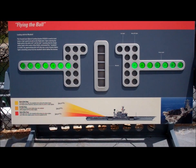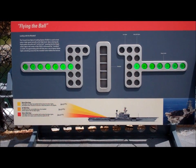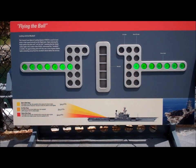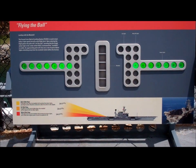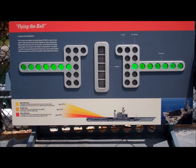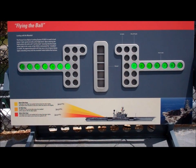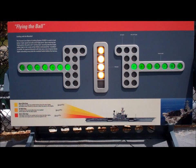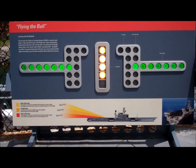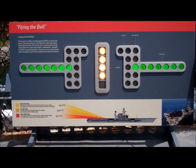The display you are watching is a representation of the actual Fresnel Lens System located on the platform beyond the fence. Staying on the correct light slope is critical for landing on an aircraft carrier. The Fresnel Lens uses a row of green datum lights to define the horizon. In the center, a column of amber lights shine, though only one light box called the meatball can be seen at a time depending on the pilot's viewing angle.